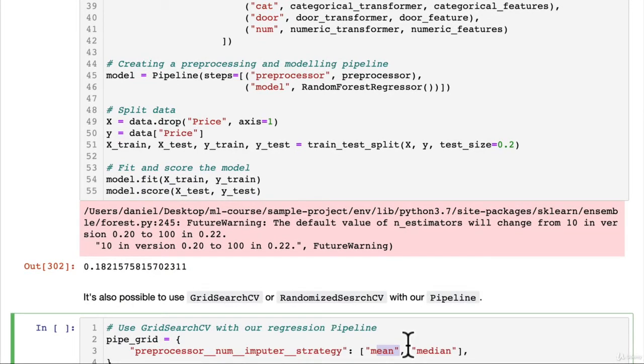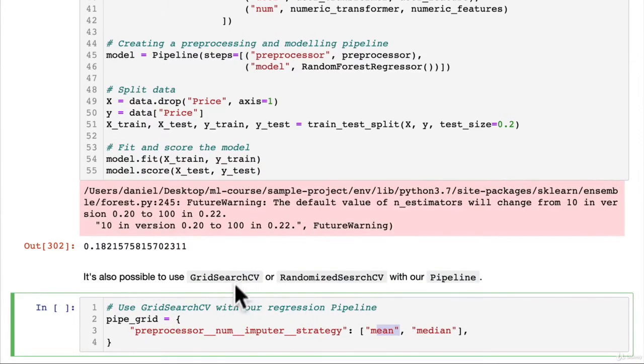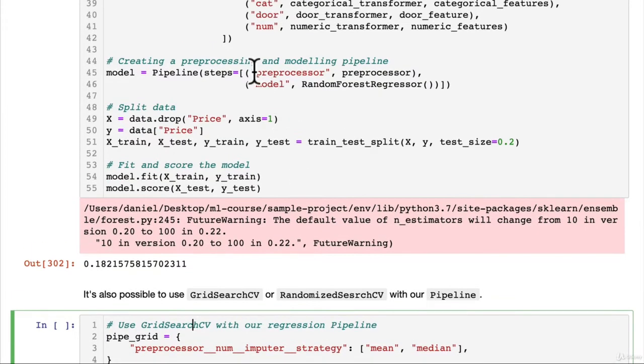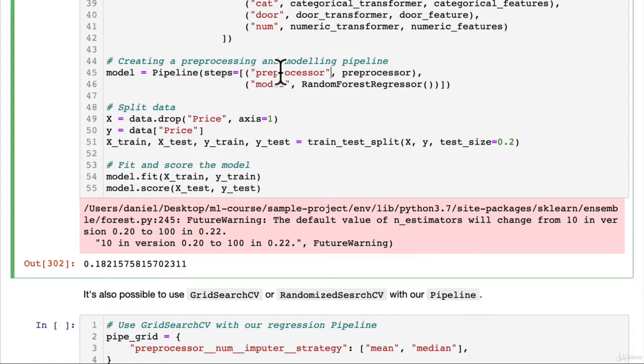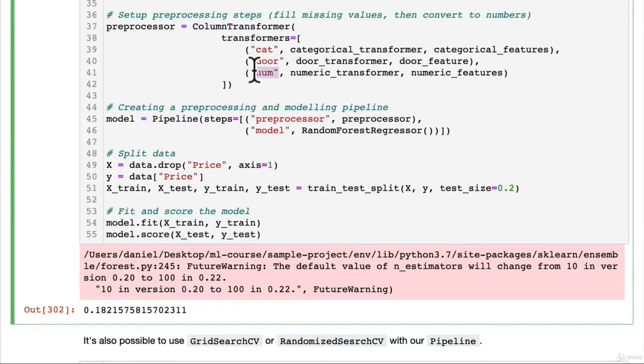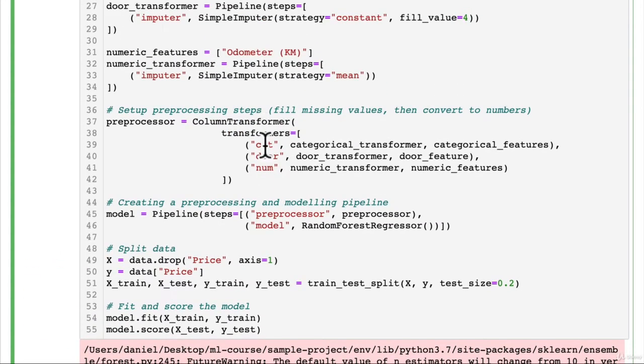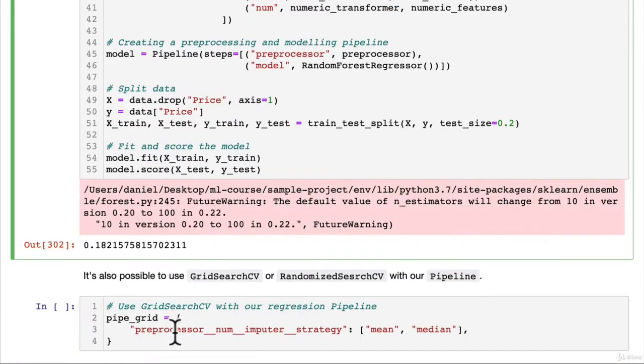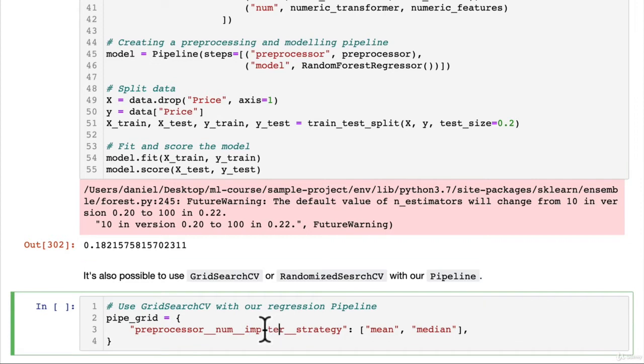So this is the main difference between what we've seen before with grid search CV and using grid search CV with a pipeline. This is where the names come in, the strings at the front of all our steps. You might be wondering before, what are these strings doing at the start? So if we want to access our preprocessor's num step, the attribute of num, imputer, and then the strategy variable of imputer, we have to do it like this.